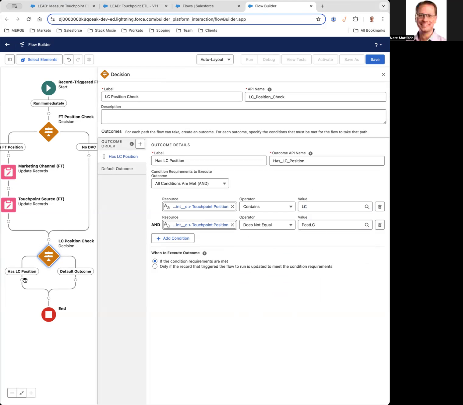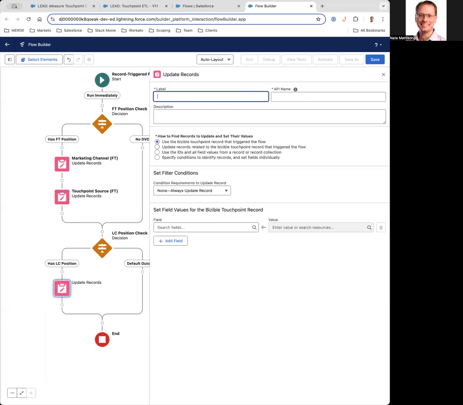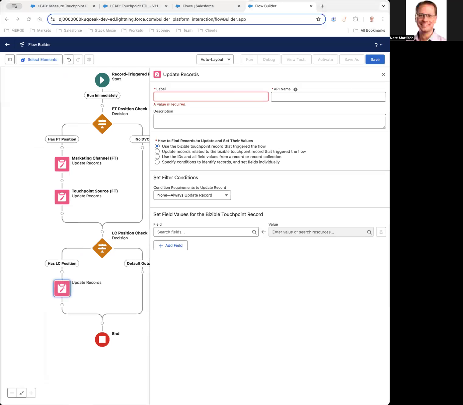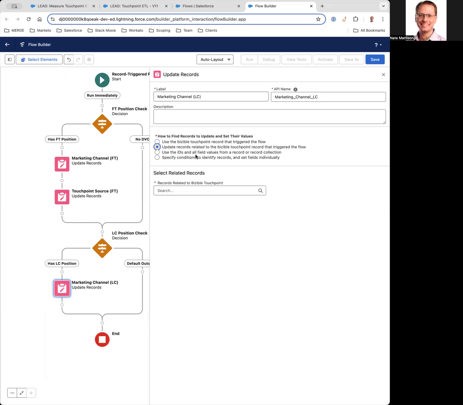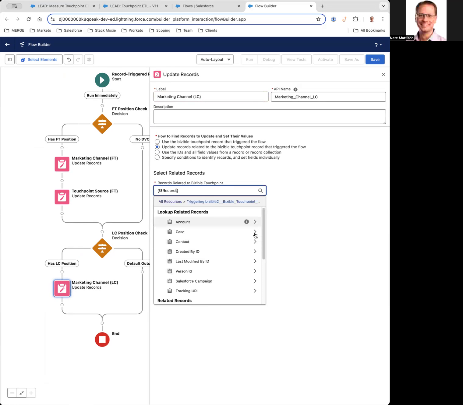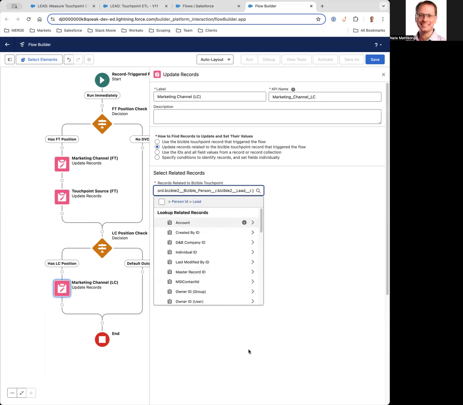Once that decision element has been defined, we're then going to create another update records element, similar to what we did with first touch. In this case, we're going to update the marketing channel for our lead creation touchpoint. And track back based on person ID, update the lead record.